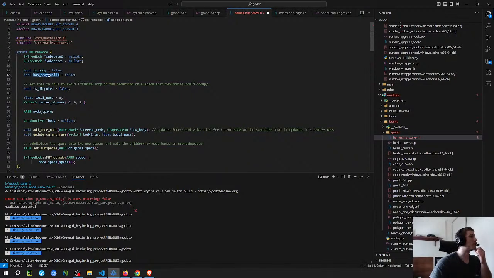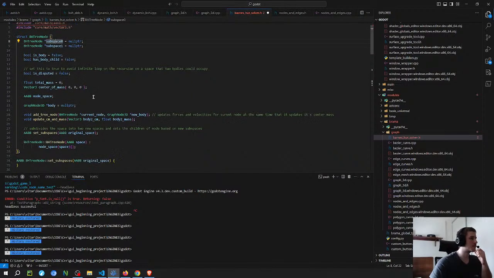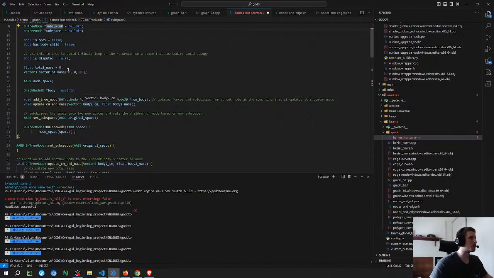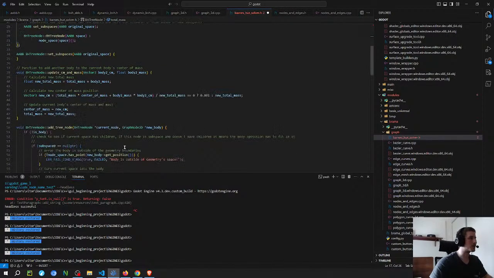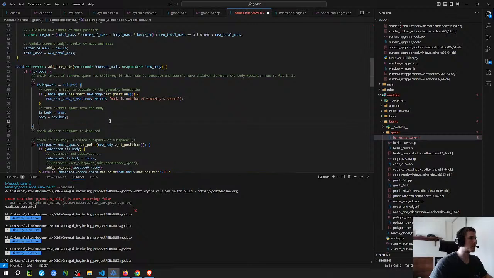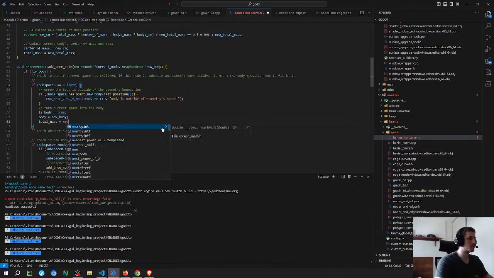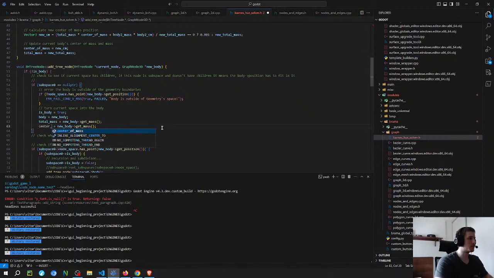I think this variable here is probably the one I should remove, because I can check based on the spaces. Oh, the other thing I have to do is the total mass and center of mass. So the total mass is going to be... and the center of mass is the body mass times the position.